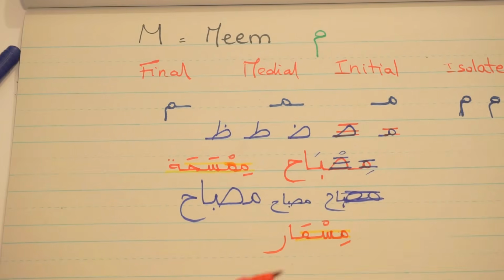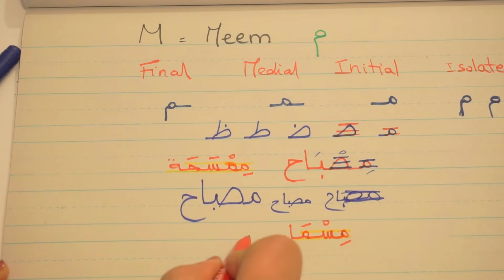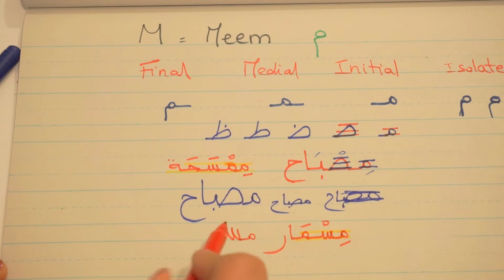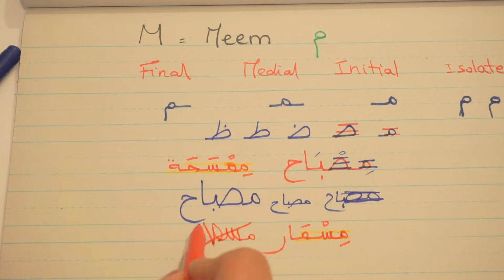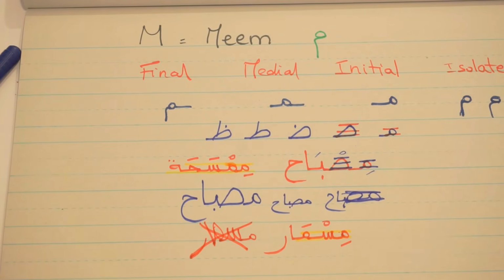You don't want to have a handwriting like this, where meem is here, and then seen is like that, and then another meem is like this. That's just going to look a little bit off. So make sure you keep it organized. That way you can read your own handwriting, because sometimes if you misshape certain letters, you won't be able to read your own handwriting. So make sure you recognize your own handwriting by following a rule. You can have your own rule, basically. So meem, seen, and meem.